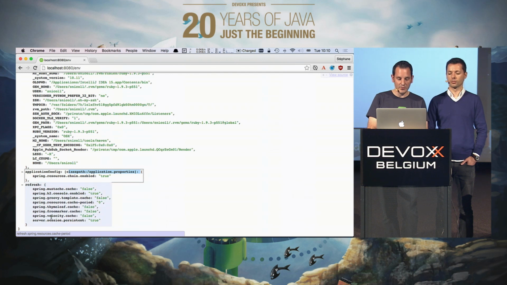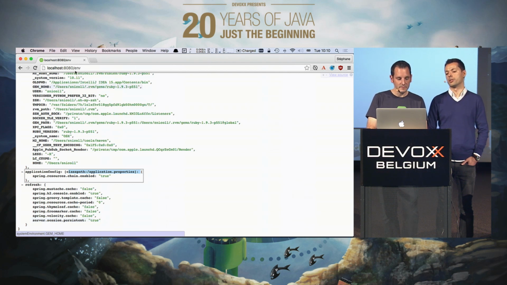And this is basically what DevTools is doing for you by default. So what it's doing, it's basically disabling caching. So by default, we will cache the templates, which means that if you change it while the application is running, you won't see the update because it's being cached for performance reasons. Obviously, when you have DevTools and you're in a development environment, that's not what you want. So it will disable that sensitive configuration for you.